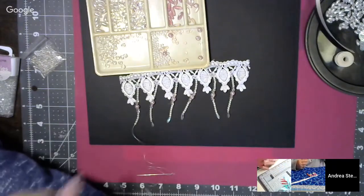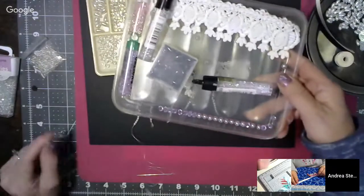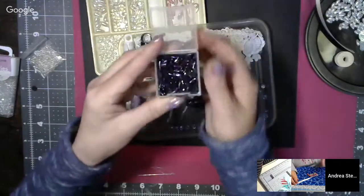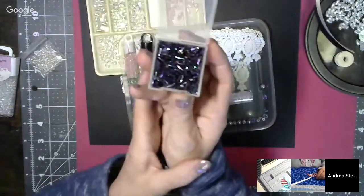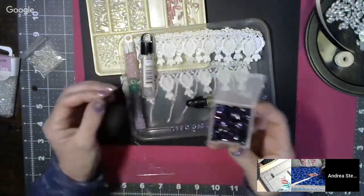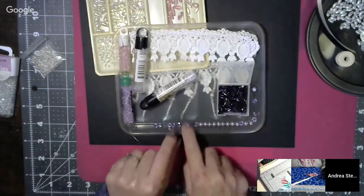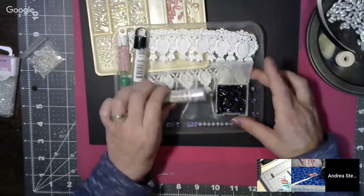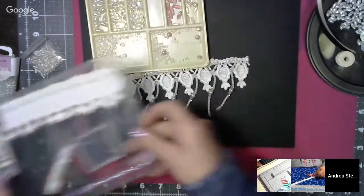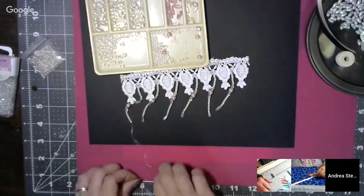I'm going to make another one of these pieces, but in the purples, because I've got them sitting here. I was thinking of purpley black bugle beads. Would those be pretty in it? And it shines. That with the purple pearls and the Swarovskis, I thought that would be pretty, and some seed beads. I don't think I'll be making beaded trim, but I'll make something. I'm going to make some tonight. I'm going to play with this.